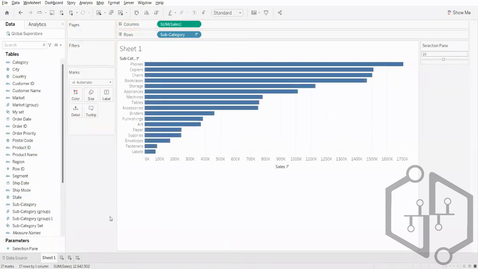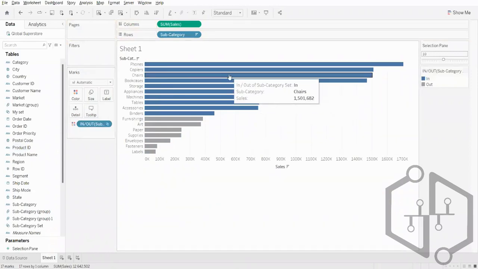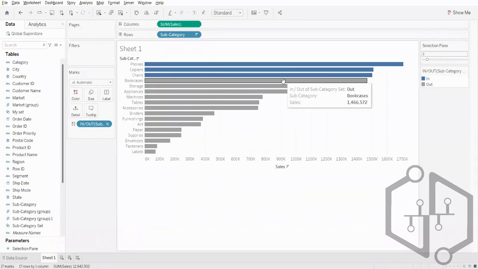So now what we did. Oh, sorry, I just put it over there. Now we have the subcategory set. Now if I put it into the colors, what we see is top 10 stuffs always. Now see, however many selections we are doing over here, it is showing me the top sales metrics. What is it based on? Based on top sum of sales and the selected number of parameters.